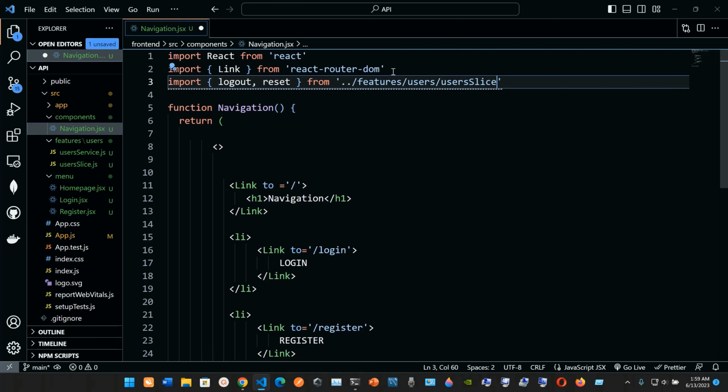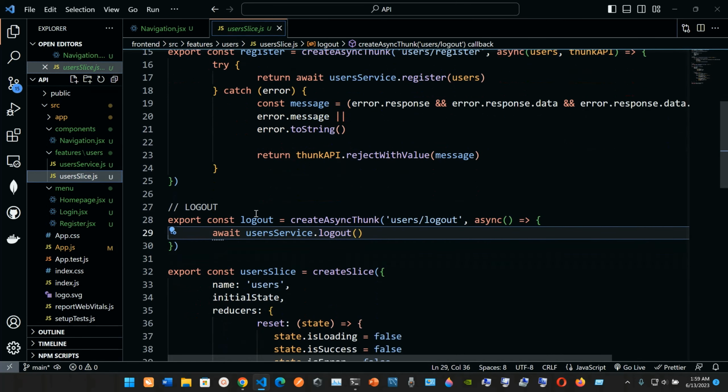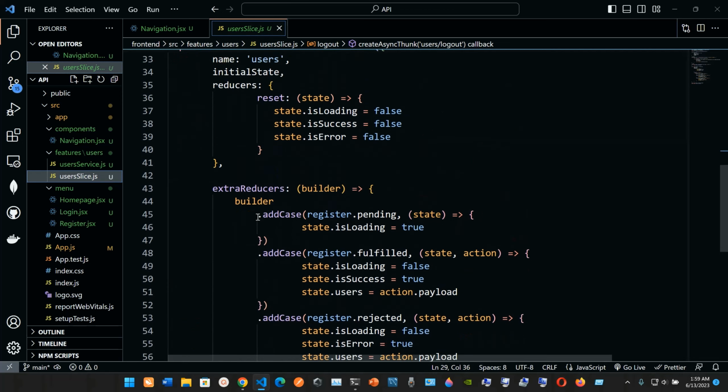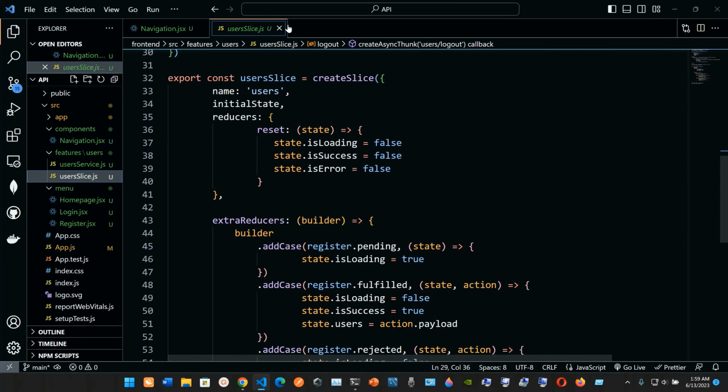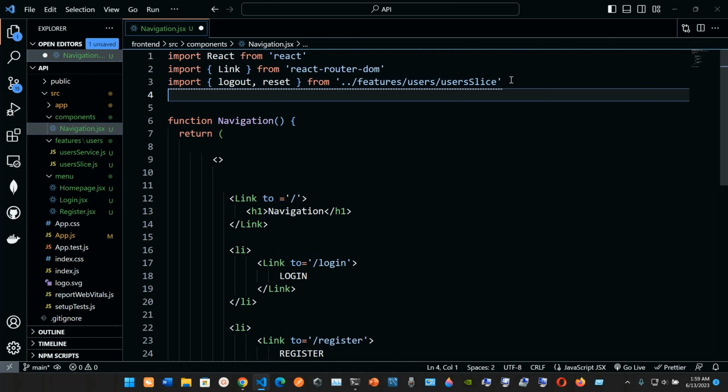We're going to bring in the logout function and the reset function, and I'm talking about this logout function. And what is the reset? This is the reset function. Okay, what else do we need? We need the useSelector and the useDispatch from React Redux.